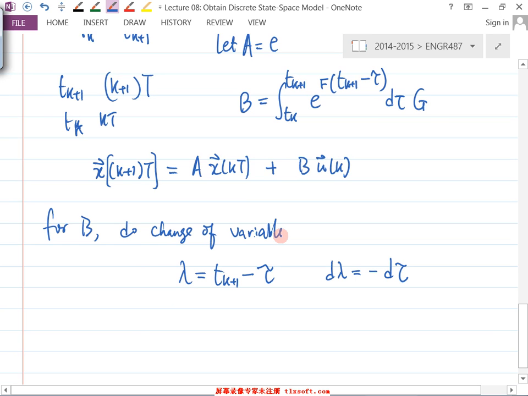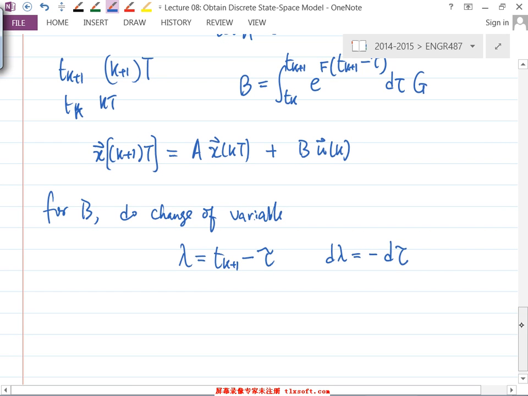So I'm going to skip that step here. Basically, when you substitute the tk over here, that's the lambda minimum limit, right? You place that here, that's the maximum limit. So what does the b become now? If I change variables, the lower limit for the integral, tk plus the tk over here, becomes capital T. The upper limit you put here becomes 0.